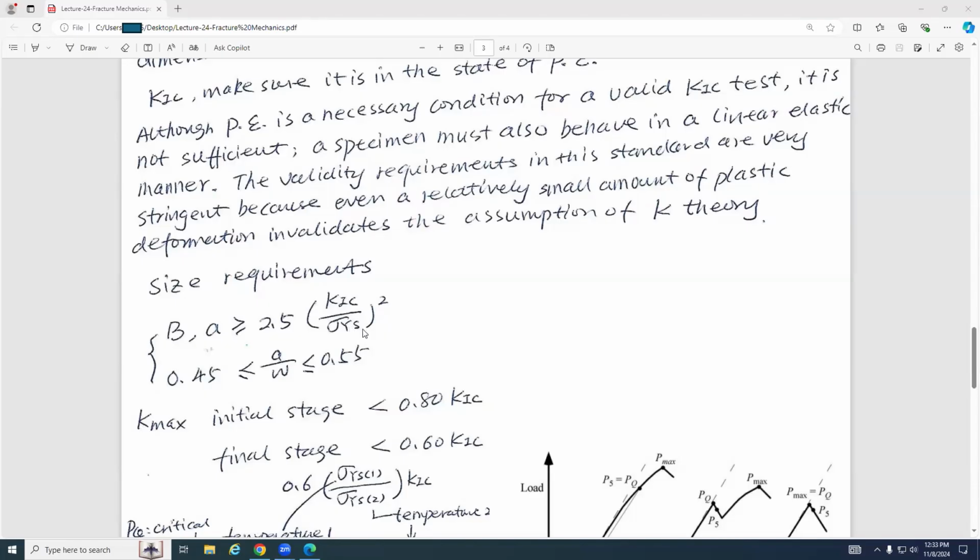Sigma ys is the yield strength, which is also a material parameter. Also, the ratio of a to W must be between 0.45 and 0.55. So keep in mind, these two inequalities must hold. Otherwise, your results are questionable.